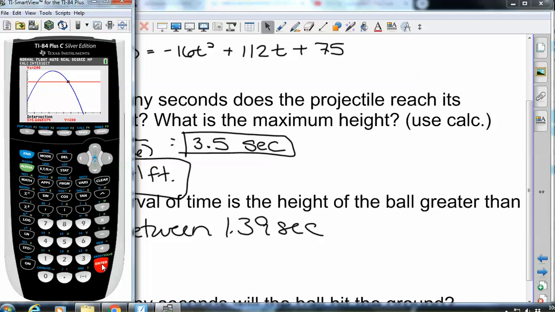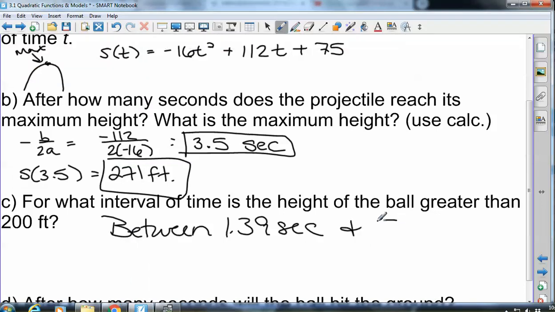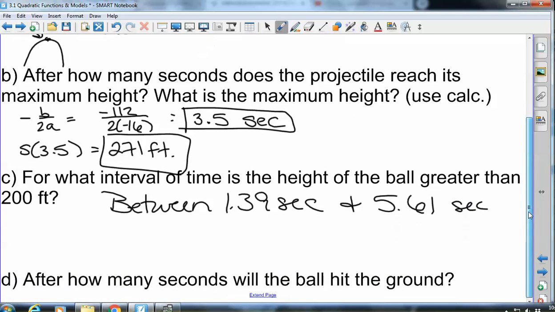And that one is 5.696. Is that right? I got 6 zeros, yeah. Mine is super blurry up there, so I'm having 5.606, you said. So 5.61. So it's in between those two times that your height is over 200. Would 5.7 be too close? Probably just a little bit. I think I'll still go first with it.